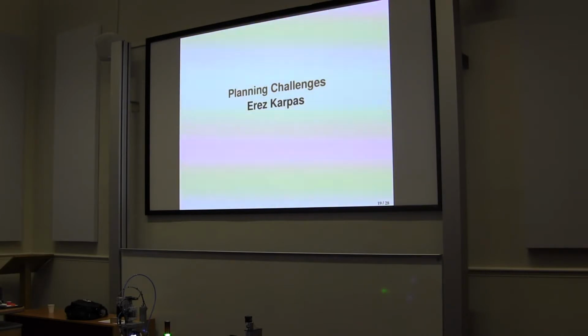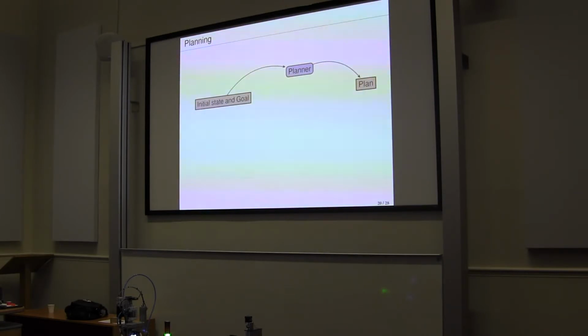So basically, I tried to come up with a few of the interesting challenges of this competition. First of all, if you're a planning guy, then this is what the world looks like to you. You've got an initial state and goal, you feed it to a planner, you get a plan, and you're happy. Now, you might actually be aware that there's this thing called an executive that takes your plan and executes it in the real world.